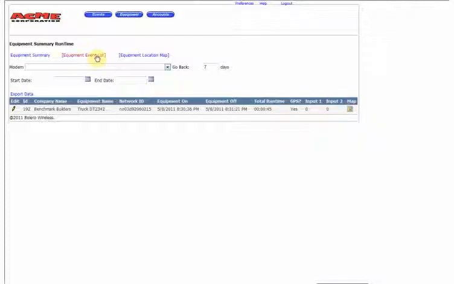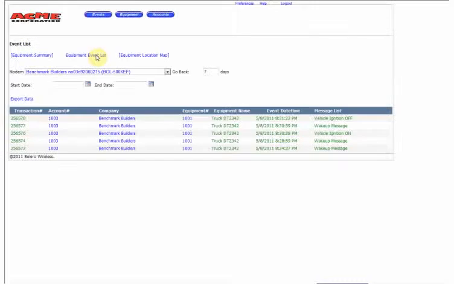Equipment Event List. To view the individual events that occurred, click on the Equipment Event link. This screen lists all the individual events that occurred in the last 7 days. In our case, the ignition came on, the unit woke up and the ignition was turned off.